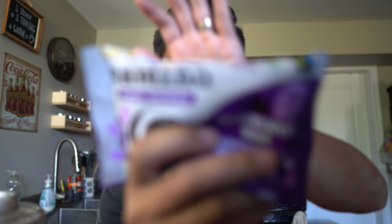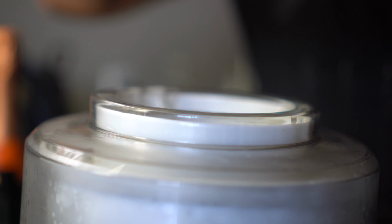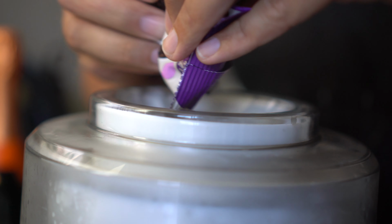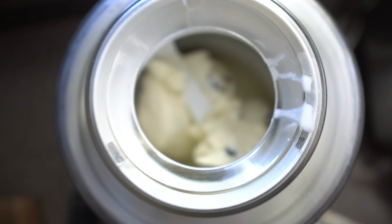So while we wait on the mint ice cream to finish up, I'm gonna add some chocolate chips. Can you see these? Camino Bittersweet Noir. This is a great little bit of chocolate. It's fair trade, which basically means that the people that make it are getting paid a fair wage. So if you can, opt for these. Great little company here, great quality chocolate as well.